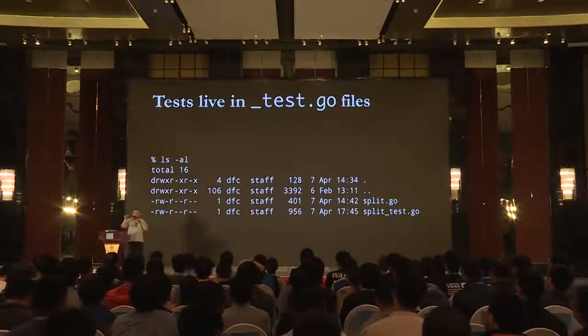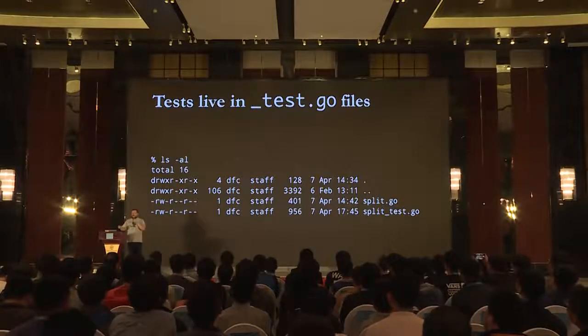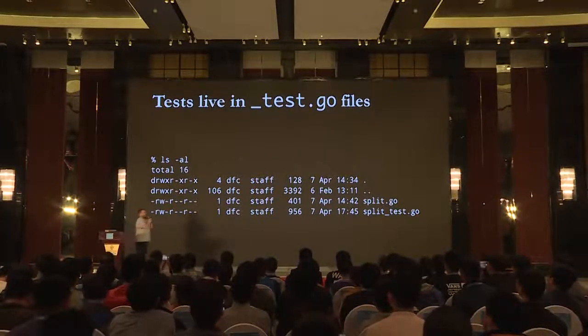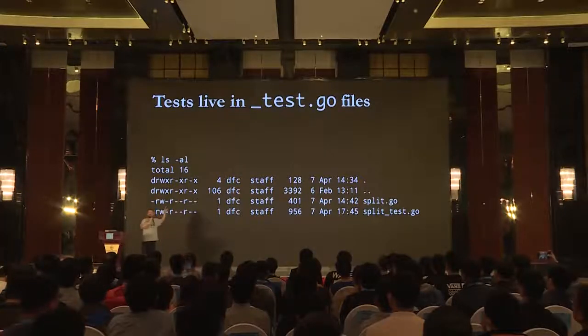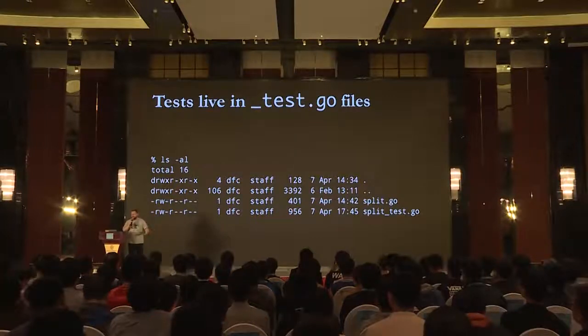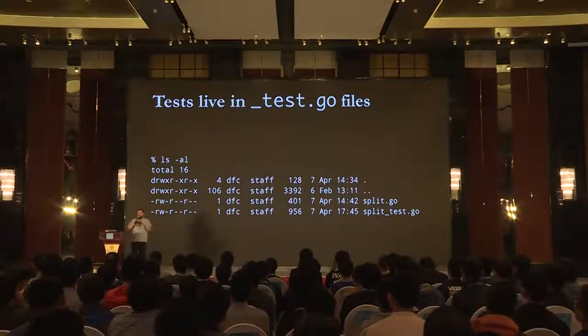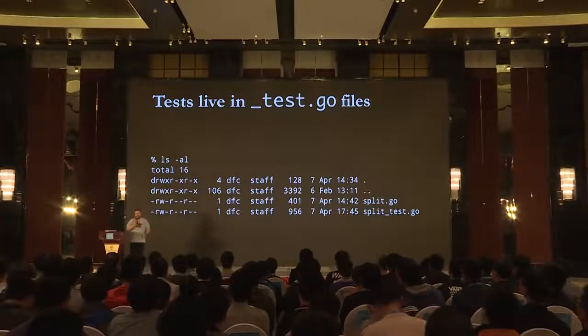Because test functions are just regular Go functions, and they're capitalized, we don't want them ending up in the public API for our package. Instead, we only want to compile them when we're running tests.